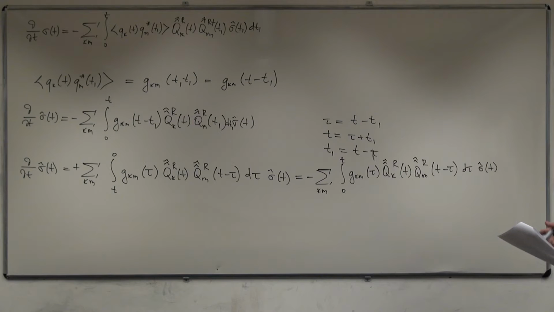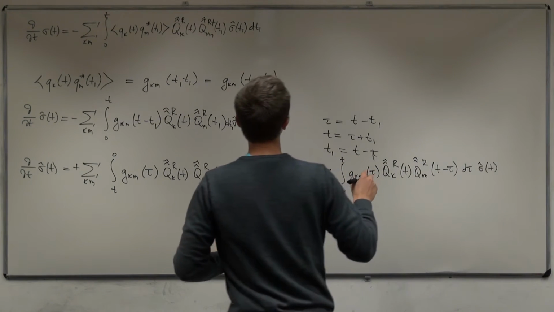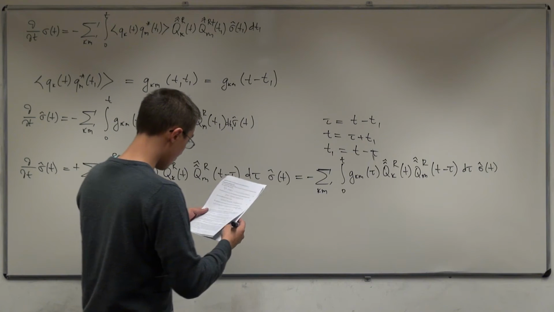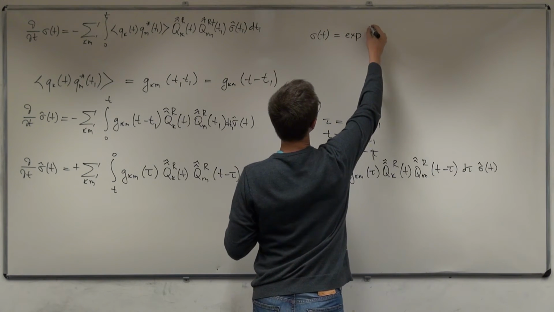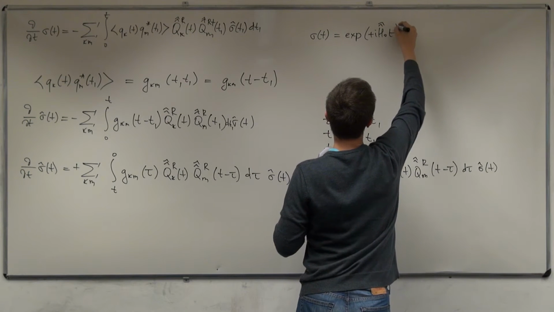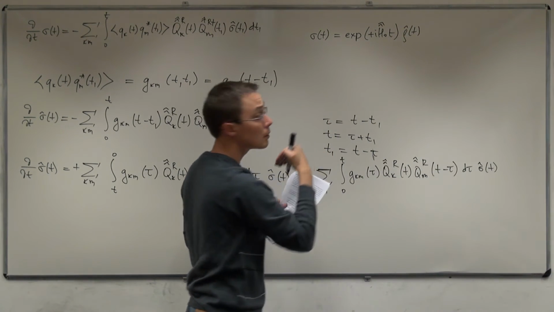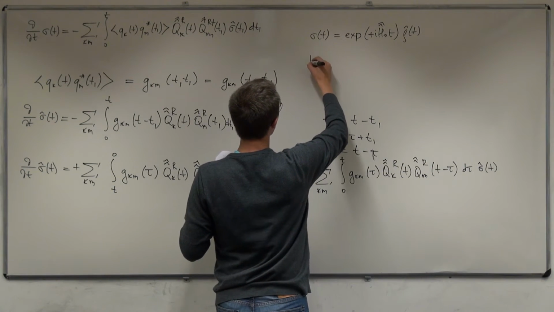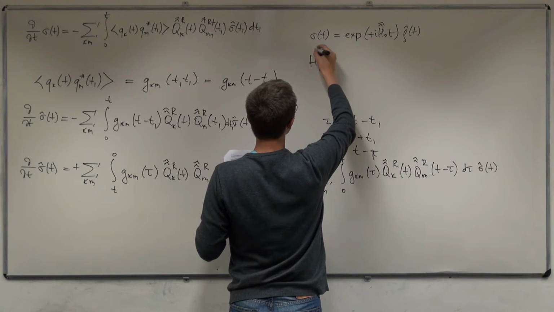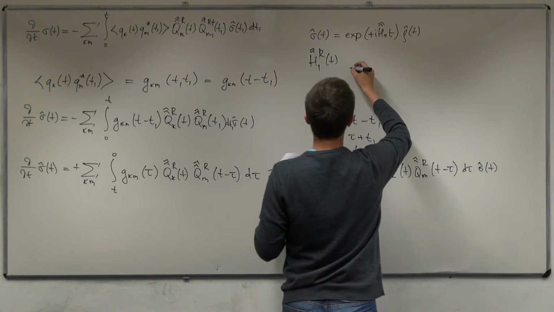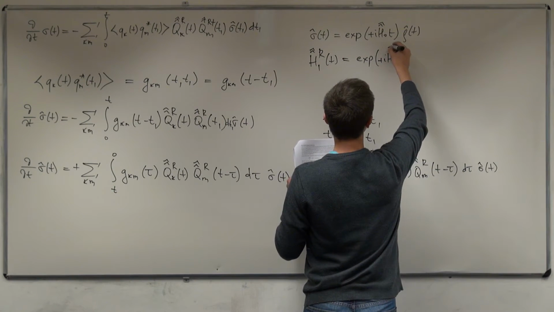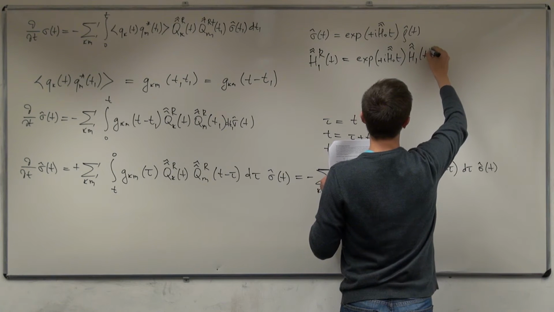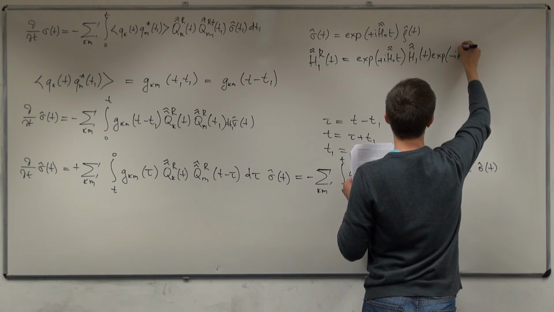And what we now need to do is to return back from the rotating frame into the lab frame representation, and we'll be done. So I'll remind you what those transformations were. They are given at the beginning of your handout. So we had defined our sigma of t as e to the plus i H0 t applied to rho of t. So we'll reintroduce this notation back and return to rho. And our H1 r double hat of t was e to the plus i H0 t, H1 of t, e to the minus i H0 t.